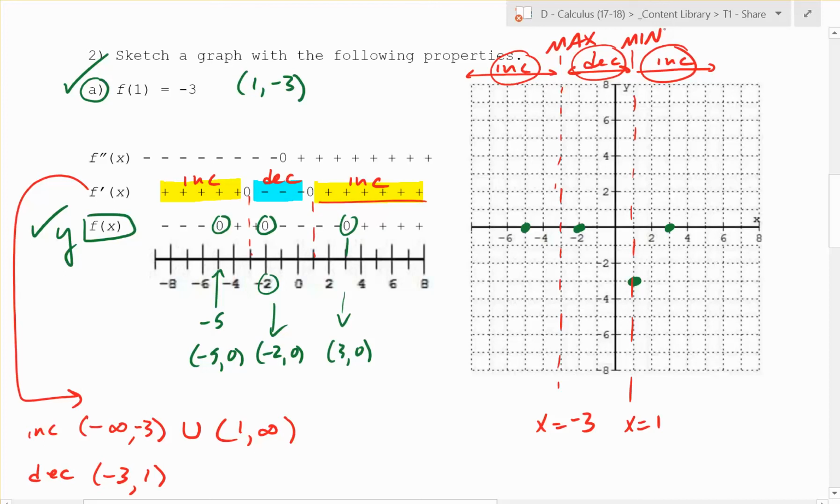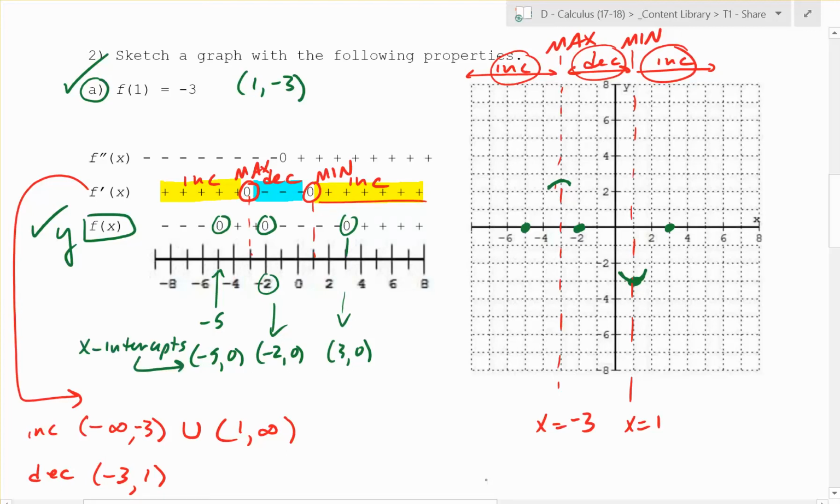So there's going to be some sort of max and then min. To be specific, we know that there's going to be a max right here at x equals -3, and right here there's going to be a minimum. So we can just kind of pick it. It doesn't tell us where it crosses, but we know it's going to be a max wherever it crosses here. So we know it's a max. And then there's going to be, oh, we know where it crosses here, a min right there. It has to cross right there.